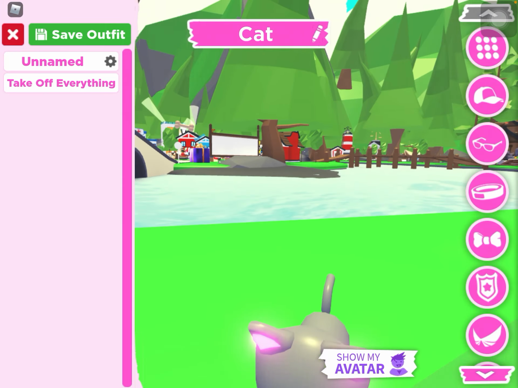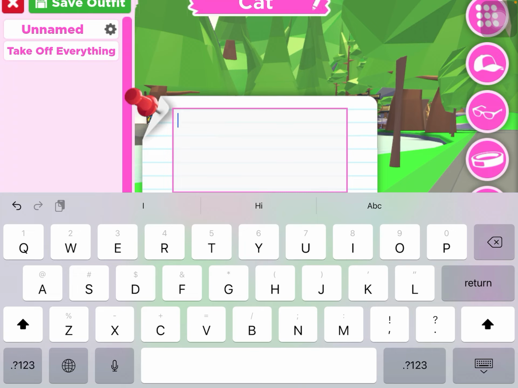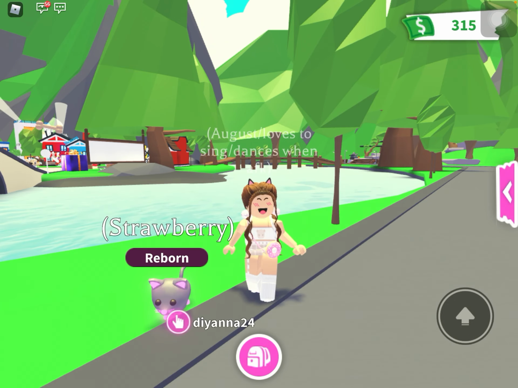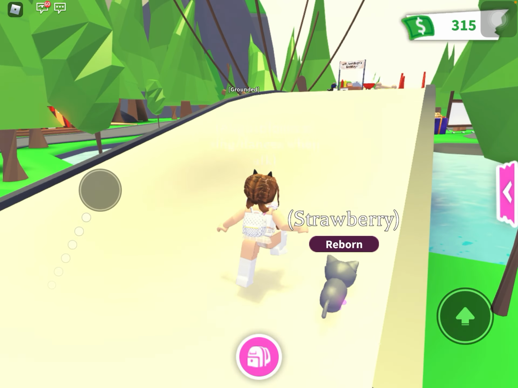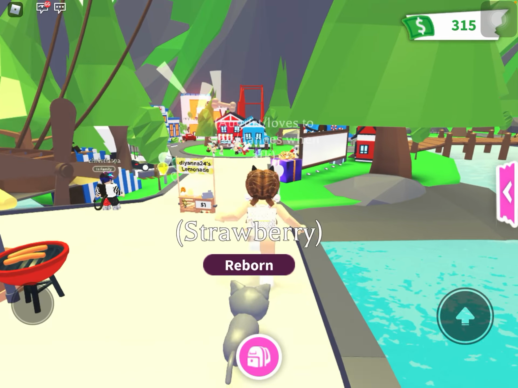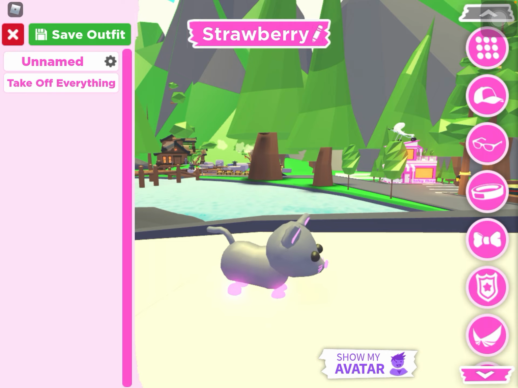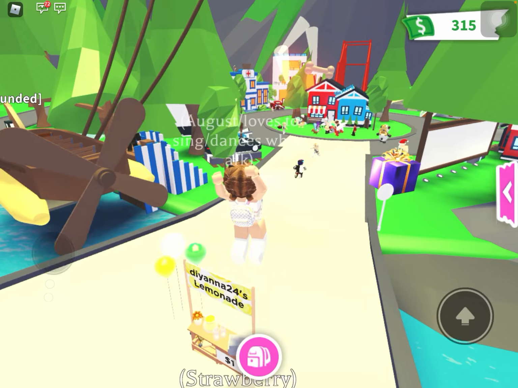Wait, we need to name it. Strawberry. Strawberry, no lie. Oh my goodness, I am so excited right now. We just made a neon kitty cat in a dummy. That is so cool. I'm actually really excited right now.